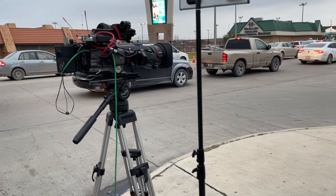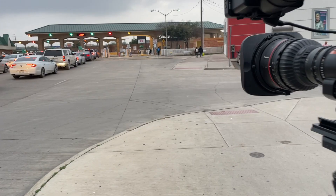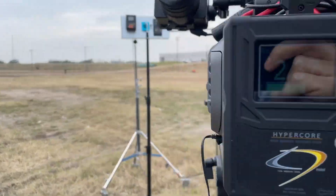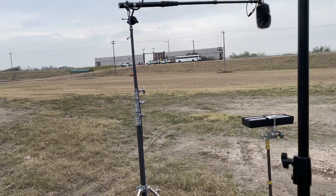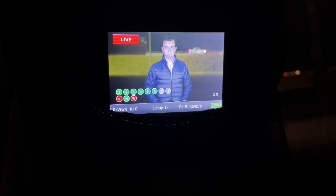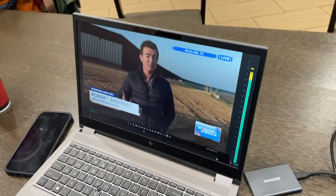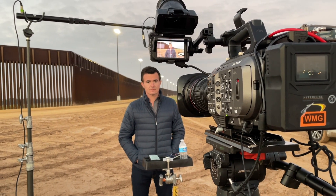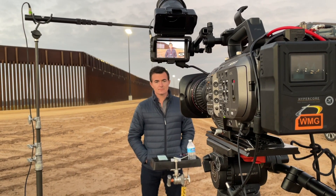I've been covering the US-Mexico border intermittently freelance for over a year, doing all live shots on my FX9 in either 5K or 4K crop mode, mostly with my 17-120 Canon zoom, which covers just a bit more than Super 35. I get a tick of vignetting at 17-18mm, but past 18 you don't see it — and at 17 it can actually be a nice artistic touch on wide vistas. The challenge is that even at Super 35, if I stop down to f/8 or an 8-11 split to get discernible background, it's still too shallow. Open up more and the background looks like green screen — it doesn't look like we're out in the field.